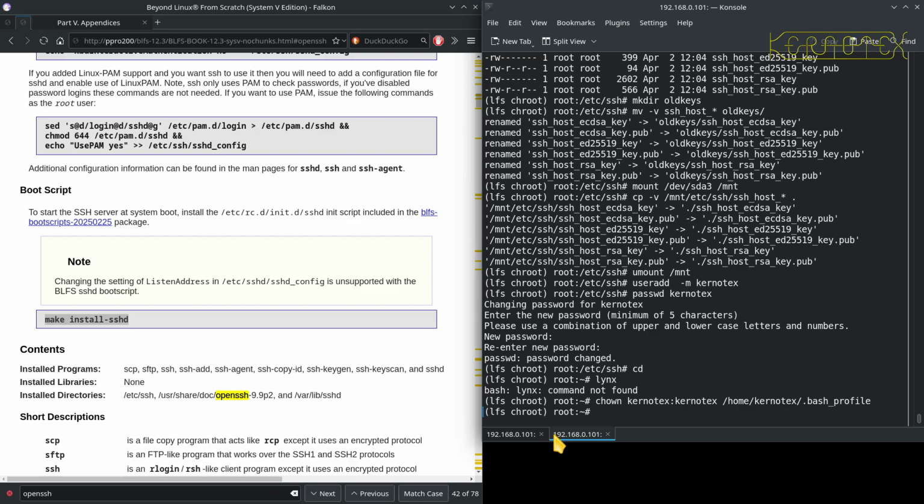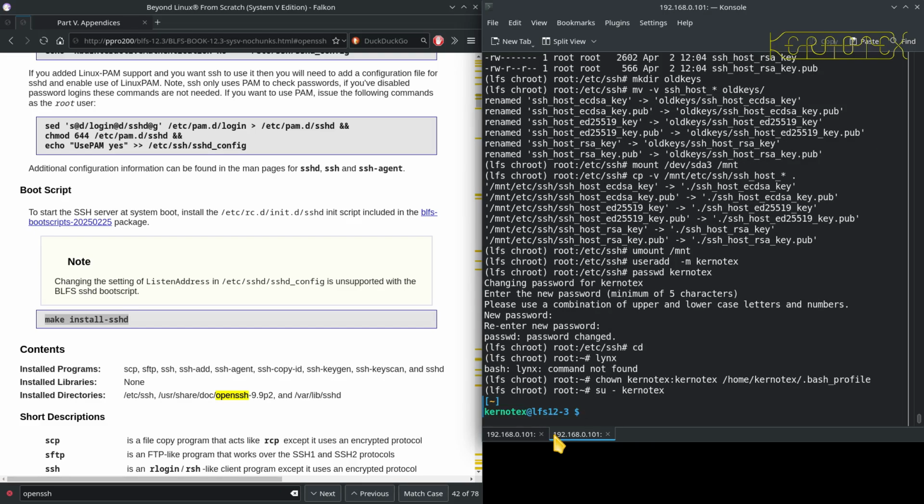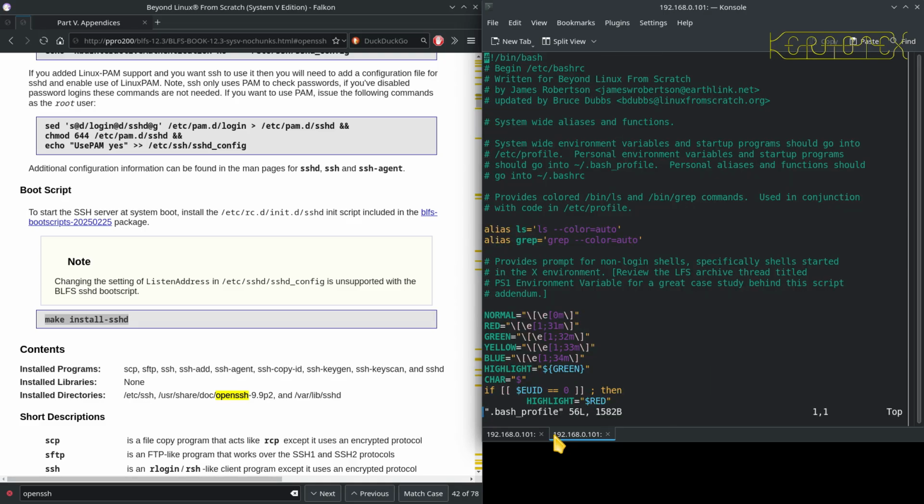So it's owned by Kernotex. I'm going to become Kernotex now, and I'm going to edit that file and just check some things in here.